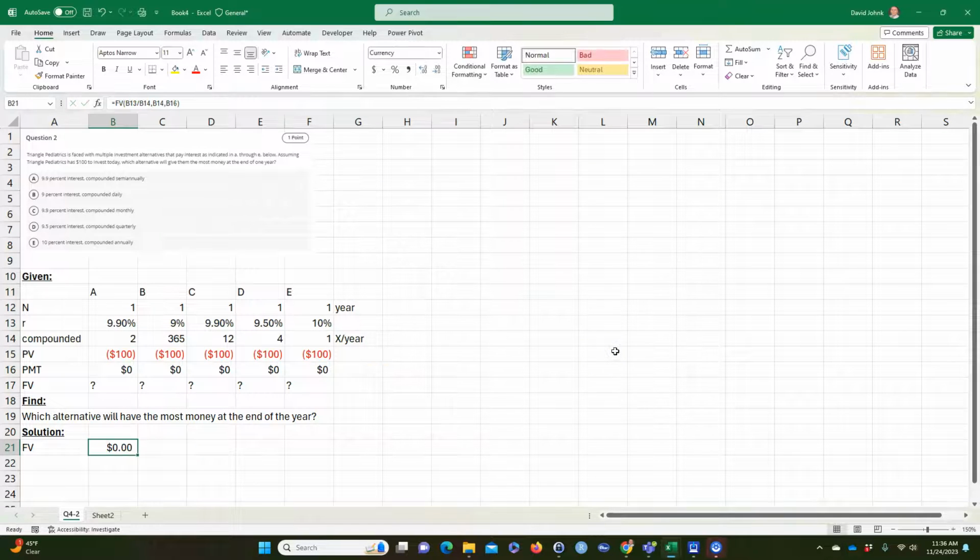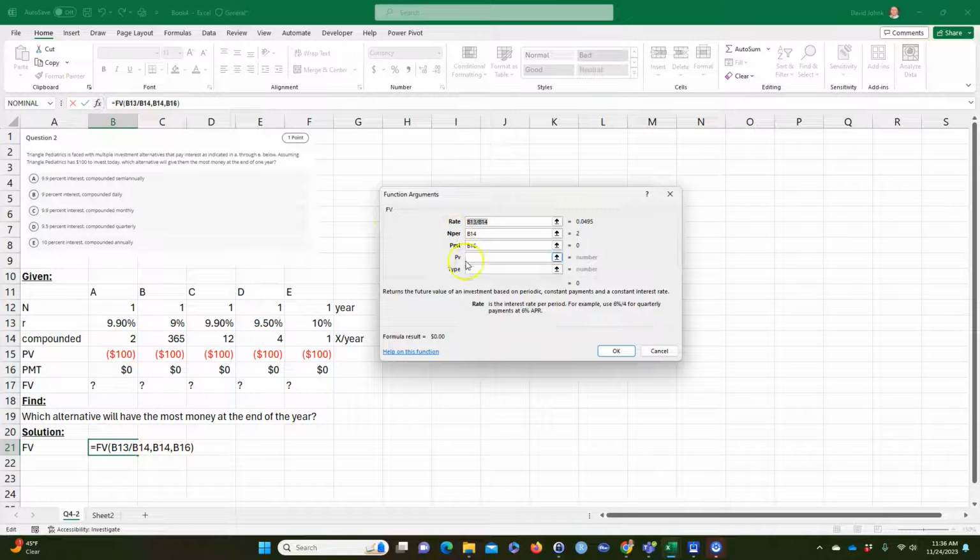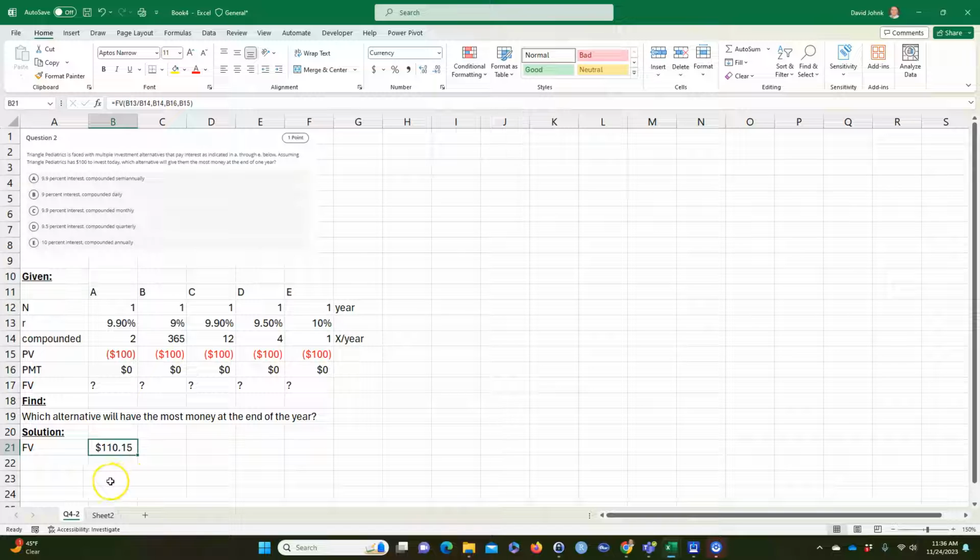Then I can go okay. Oh no, we need to put in present value. I'm sorry. Let me hit f of x again. Present value is how we're putting it in here. Now notice I put negative 100 because this is money I'm investing. It's coming out of my pocket. So my answer is going to be positive because Excel pays attention to the direction of cash flows. Am I making a payment? Am I getting a payment? Am I investing money or am I getting money back? In this case, we're investing $100, so it's money coming out of our pocket, and then at the end of the year, we're getting money back. So now I can go okay, so that's 110.15.